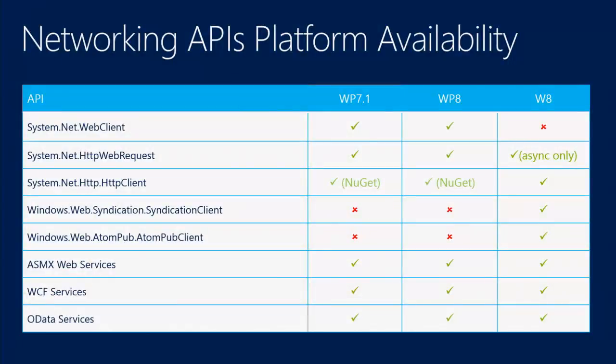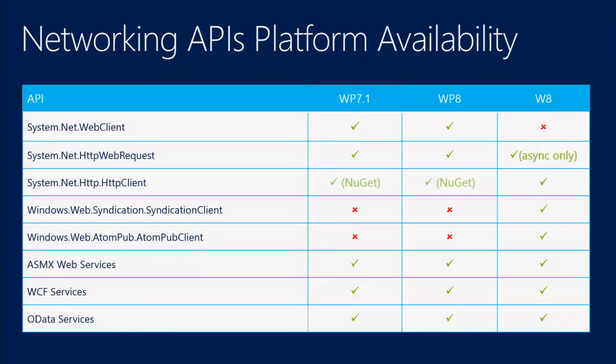So just to summarize what we've got, obviously the web client API, which I'm sure many of you used, is available on Windows Phone 7.1 and again on Windows Phone 8. Actually no change out of the box with our networking APIs between Windows Phone 7.1 and Windows Phone 8. So web client, not available on Windows 8. HTTP web request is available across all the platforms, but actually there's slightly different flavors of it. Like I said before, on Windows 8 is only async methods, whereas we've got the older style of calling it on Windows Phone 8. HTTP client, well, it used to be cross under Windows Phone the previous time I gave this presentation. I now can happily say, yep, we've got that, but only through NuGet, so not out of the SDK. But now we've got a consistent story across all the platforms.